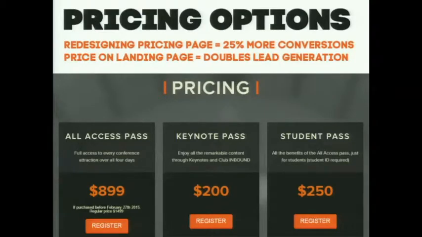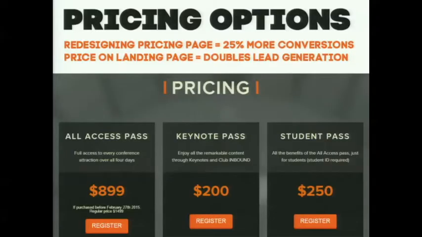And we are coming to the pricing page. Now people have made a decision. They know that they want to go to your event. They have seen the social proof, but they still want to know the price, because price is one of the top triggers for making a decision. So, two simple tests researchers have made. Research shows that a simple redesign of the pricing page led to more than 25% increase in conversions.